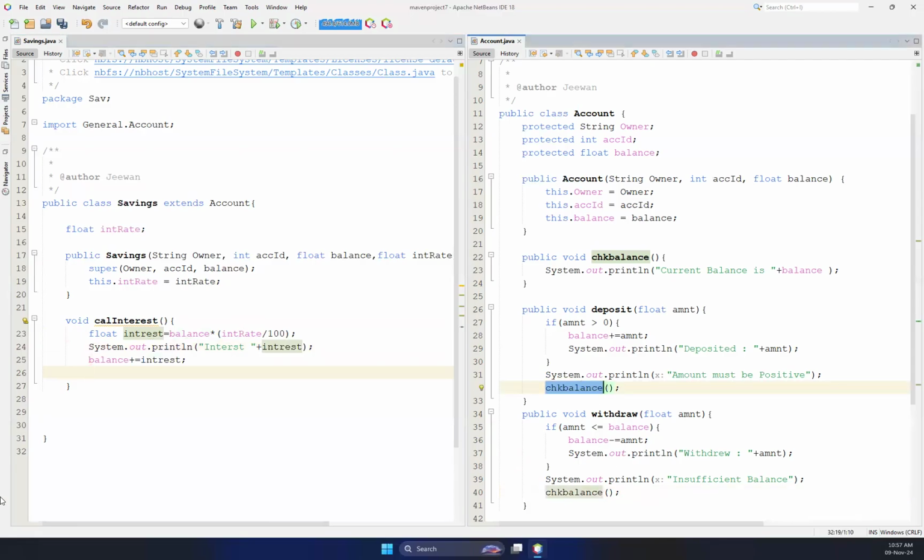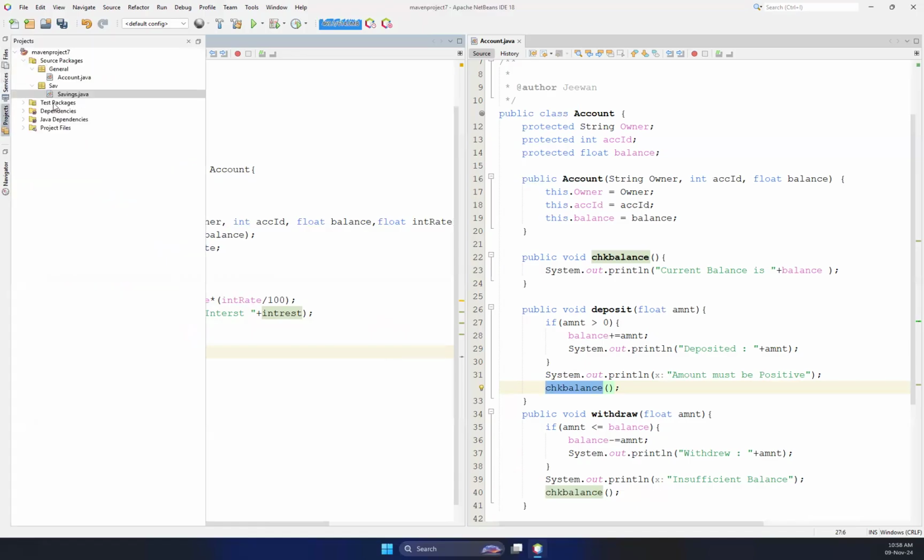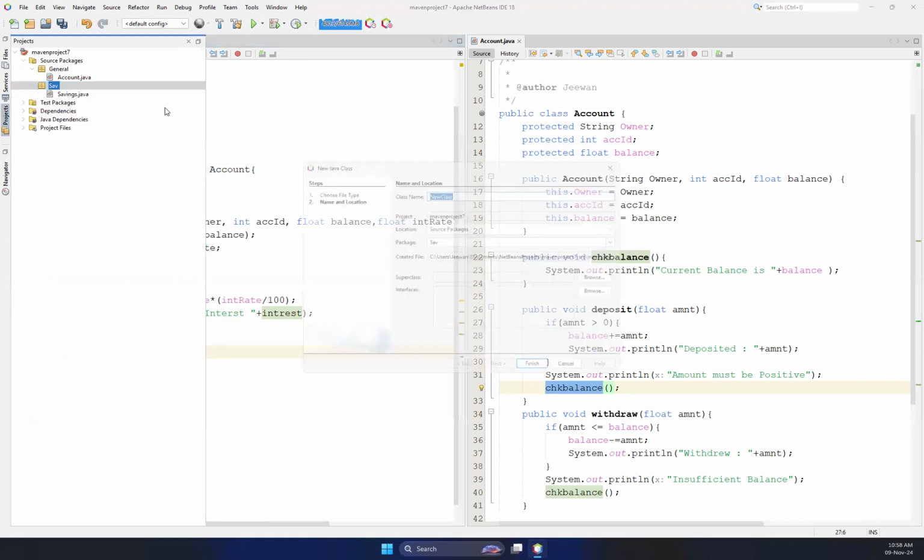Again, you can call the method check balance. Right, now this is the savings account. And then, let's say here I'm going to have the fixed deposit as well.